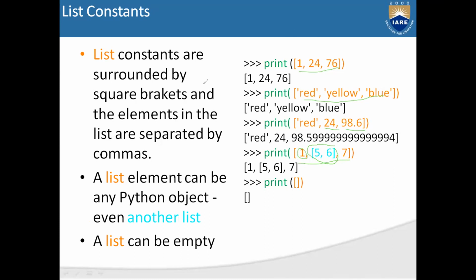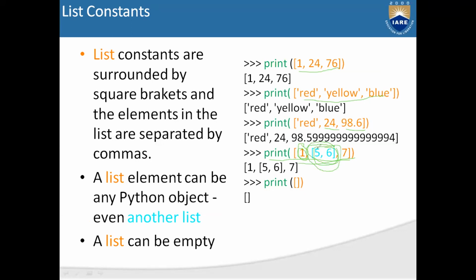First element is, you observe. I am just noting down here. My cursor is here. Please observe. What is the first data type? Here one, integer. Fine. Next, the second element is of list type. 5 comma 6 is there, enclosed within square brackets. A list of elements enclosed within square brackets is known as a list again. So this 5 comma 6 is also one of the members of my list.